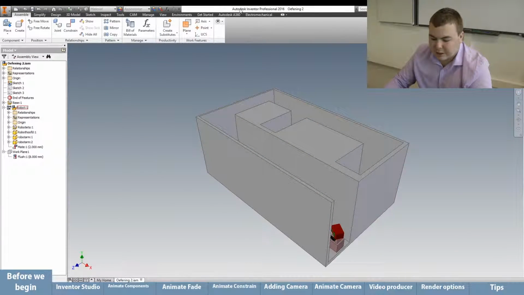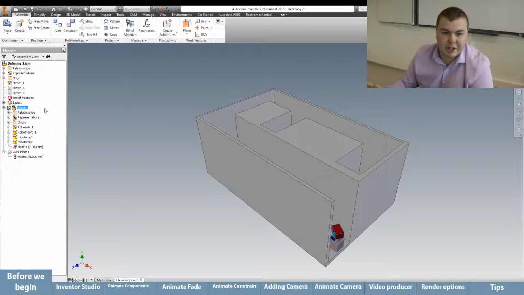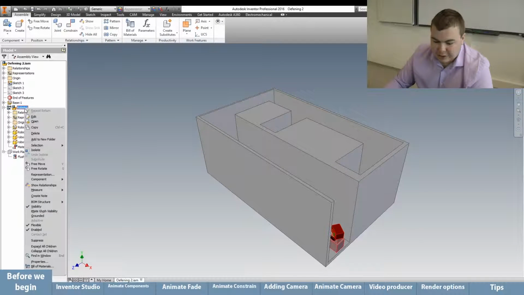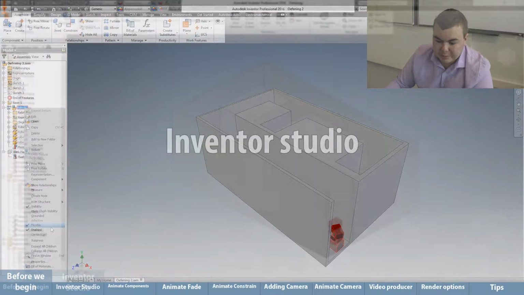I've put the assembly of the car, or the robot in my case, into another assembly with a base that I call the pathing for the robot. Before we go any further, the second step in that assembly is to put it on flexible, as I can show you here. You have the robot and you can click your right mouse button and put it on flexible. The reason to do that is so you can move the parts in the assembly in another assembly.